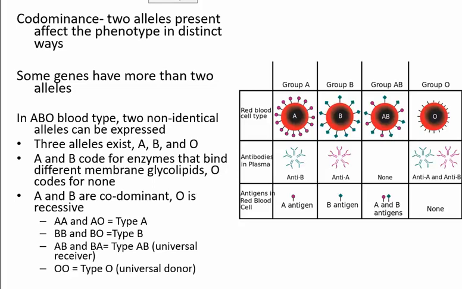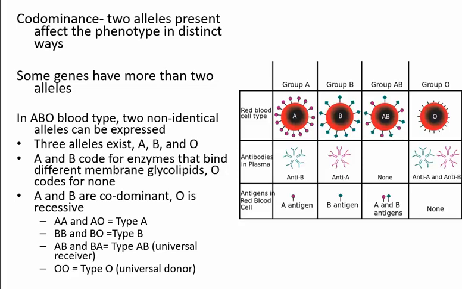In this video, I'm going to give you an example of solving a genetics problem where there is codominance, and that means that two alleles present affect the phenotype in distinct ways. So what we've seen up until now is usually, like in flower color, the dominant allele, so in the case of peas, the one that makes the purple pigment, makes pigment, whereas the recessive allele doesn't do anything. It doesn't make any pigment.